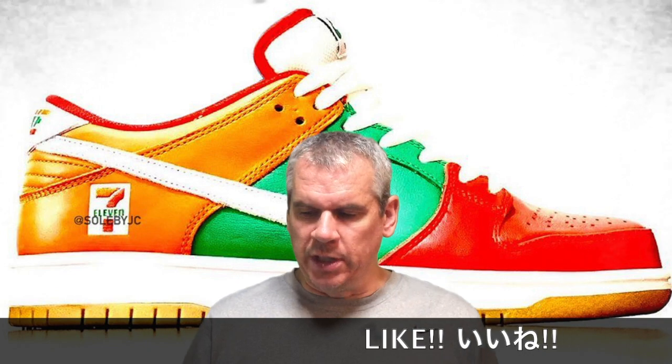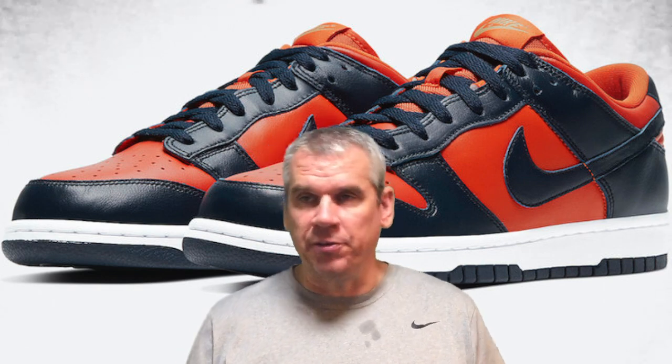Usually I like my shoes nice and clean, like today's Champ Colours. Another one that hasn't come out yet but they're talking about is the 7-Eleven, which does have the standard kind of Dunk colour blocking on it, but it is a hyped-up collaboration with a massive, multi-billion dollar corporation. For me, I prefer my shoes to be sort of simple. They're kind of standard in a way, and maybe I'm a bit boring about that, but that's just what I like. Other people like things differently and that's perfectly fine.